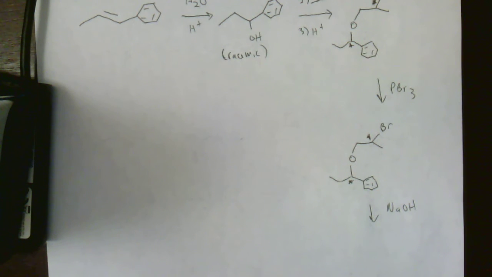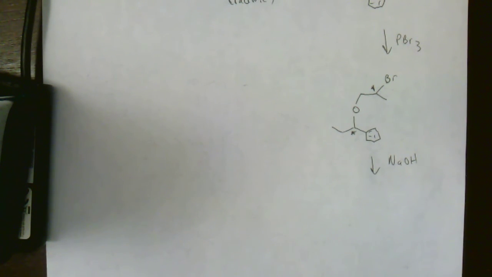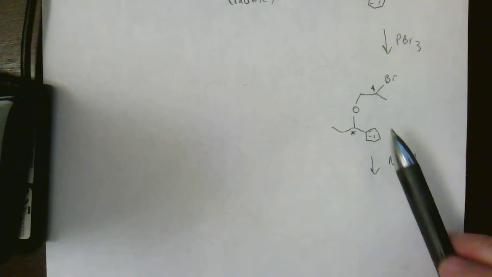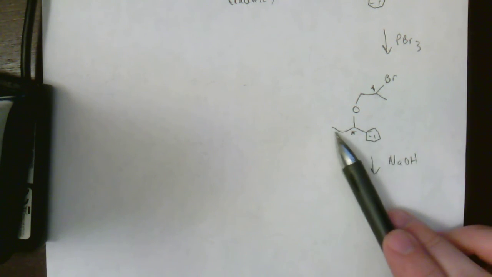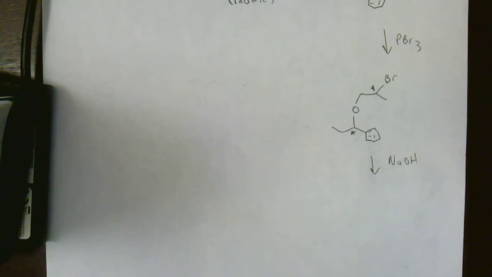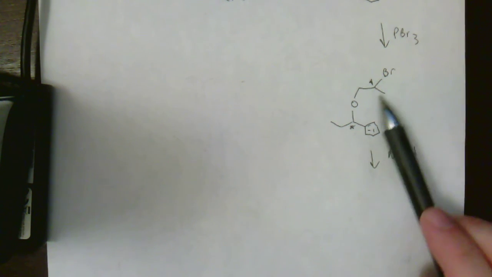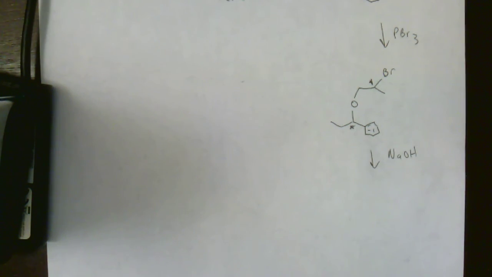Okay. And then finally, sodium hydroxide. So the first thing I looked at for this was, can I do some kind of intramolecular ring closing or intramolecular SN2 where something attacks this bromide? I don't have any acidic H's to pull off with my sodium hydroxide, except for the one on the carbon adjacent to the bromine, right? I could do an elimination reaction with this.